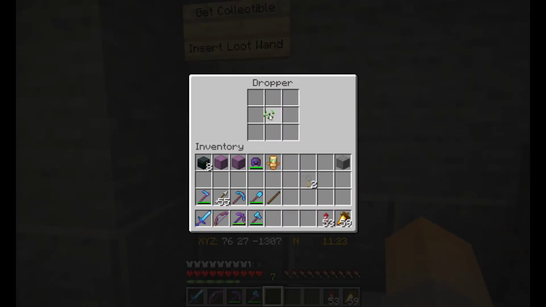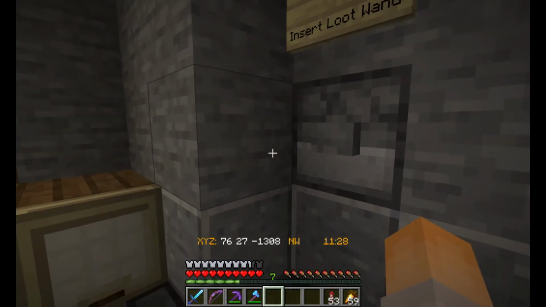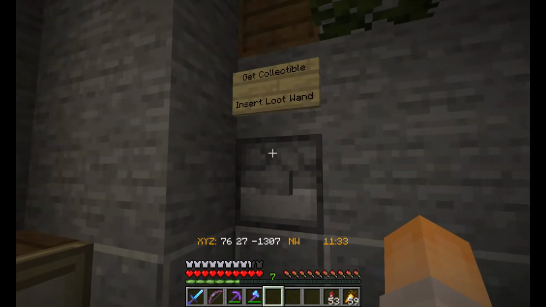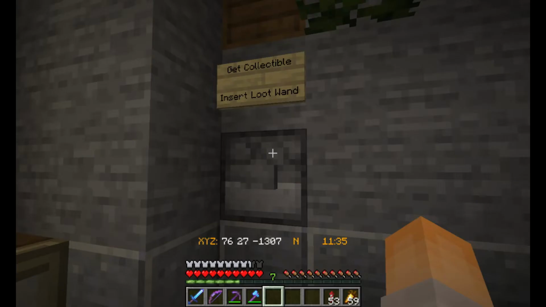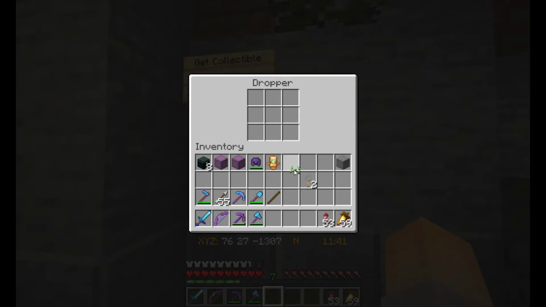Let me actually show you what happens if you put the wrong thing in. Again, this is the same dropper with a button. You see these all throughout the maze. This is what you do with your relics. This is what you do with your loot wand. I put the wrong thing in. That isn't a loot wand, and it doesn't know what to do with it. It's fine. You put the right thing in.